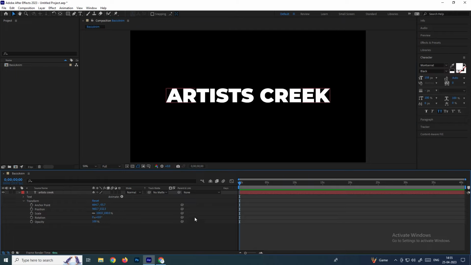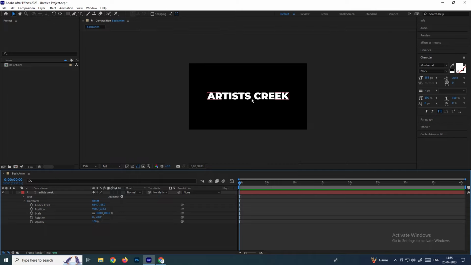Now we'll see how to create animation. First we'll see how to create a position animation from one position to another. For each and every property, you can see there is a stopwatch. We can use this stopwatch to turn on the animations. While doing a position animation, we need to decide the initial position and the destination, meaning where you want to start the animation and where you want to end it. Let's say I want this text to be outside at the start of the timeline, and later, after 2 or 3 seconds, I want this text to come inside here.